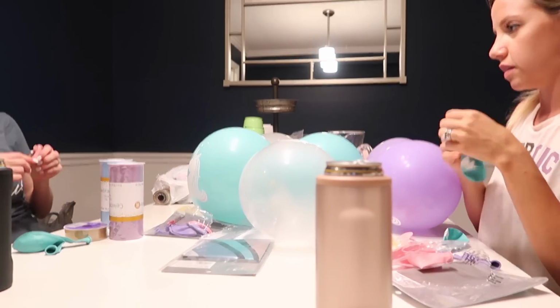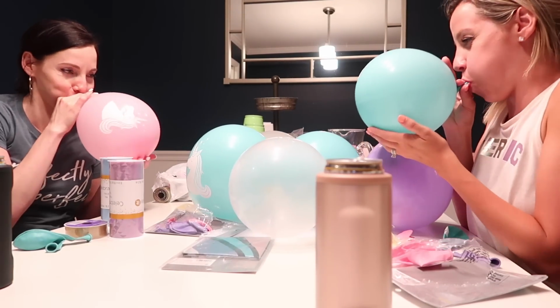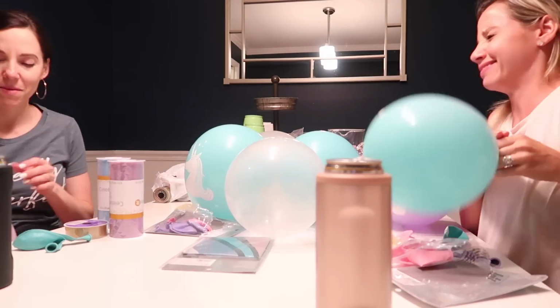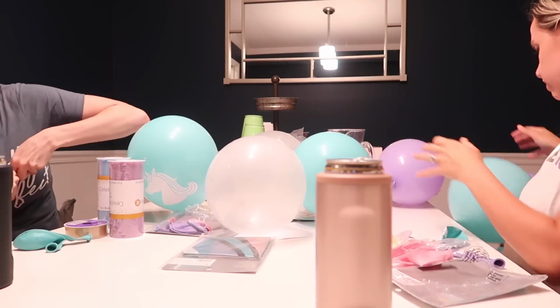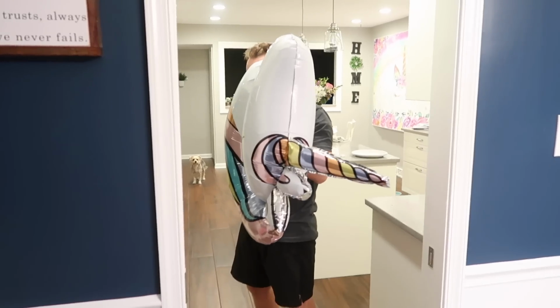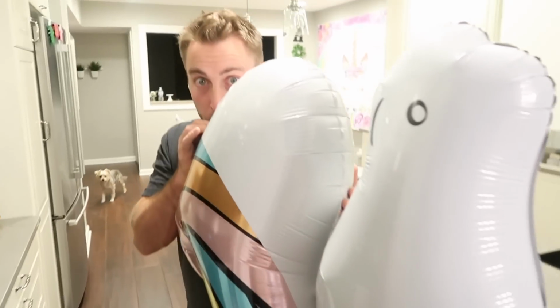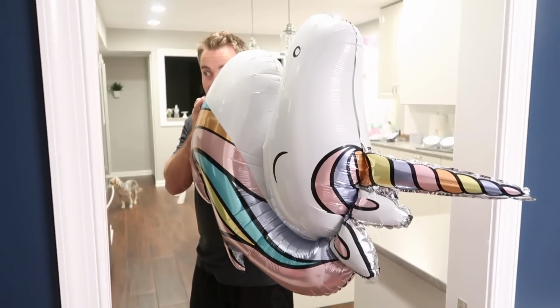So this is the second time doing it and I learn each time what to do and what not to do. One of the things to do is that you can blow up the balloons with plenty of time ahead. You don't need to do it the night before. You can do it even a week in advance. We still actually have Carter's from his birthday party in the basement. So blow up those balloons. I'll show you in a minute here the tape that I used for them and I'll give you some more tips.